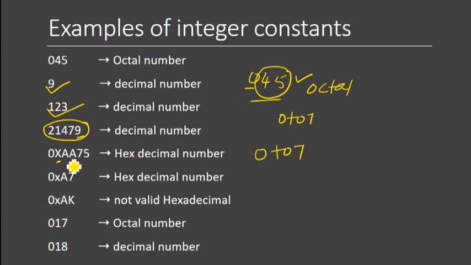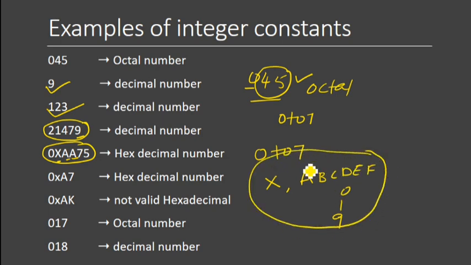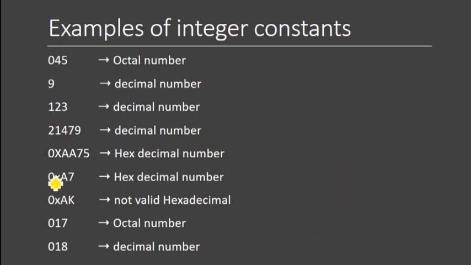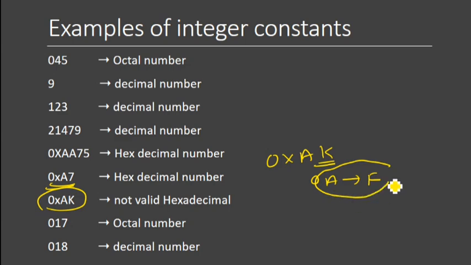And a hexadecimal number, with alphabets, is nothing but a hexadecimal number. A hexadecimal number is represented by 0x, and the special characters A, B, C, D, E, F, as well as 0 to 9. So this comes under hexadecimal numbers, right? So 0xA7 is also a hexadecimal number. So 0xAK, what is that? K is not there. Only A to F representation is allowed, but here there is a K. K is not allowed, hence it is not a valid hexadecimal number.